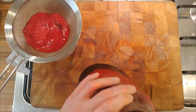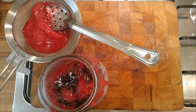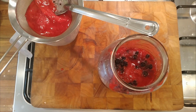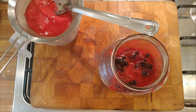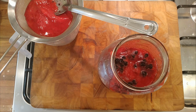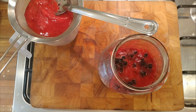I don't know. I was thinking about this, like with the pectin. I made some hawthorn fruit leather, and hawthorn is really high in pectin. It naturally starts to set quite without any heat. You just squish them up, and it wants to turn into a jelly. So I was thinking that we don't need to cook the pectin for it to start setting up. That was a little bit of a concern.